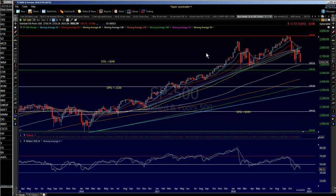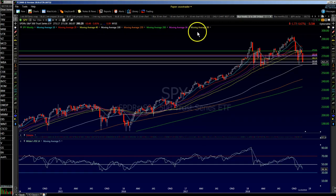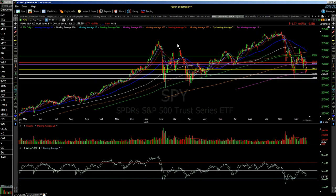Now, Monday, I would expect is going to be another light volume day. And then Tuesday, things should pick up as people get back to their desks. Friday was a half a day last week. Friday, the markets closed at 1 p.m., so that is definitely a reason why we had lower volume in the SPY, because we only had half a day of trading. And we also had Thursday that the markets were closed. So pretty much a holiday week. Wednesday was kind of a travel day. So this week after Monday, we should really start to see where they want to take this market.